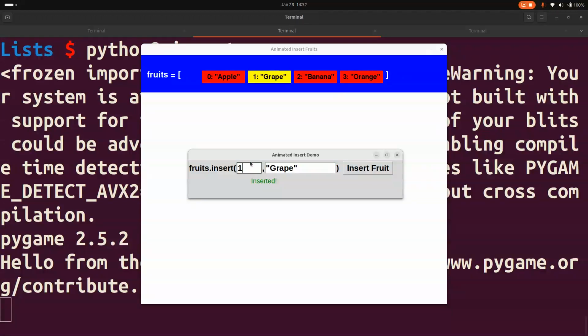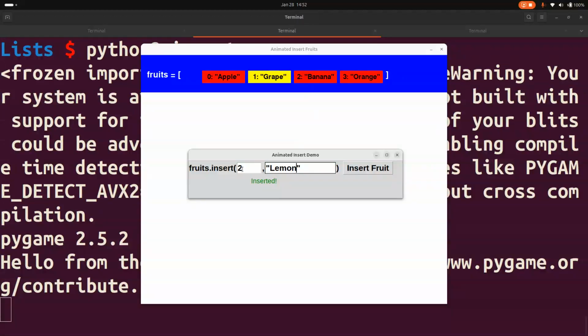Let's try again. Let's put lemon at index 2. Remember, apple is at index 0, grapes at index 1, so banana is at index 2. With insert, you can shift banana from index 2 and put lemon in that particular position.